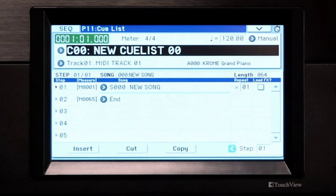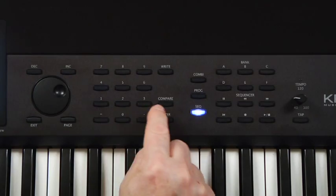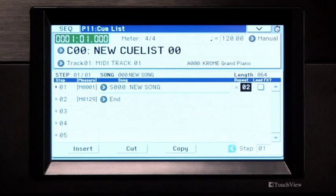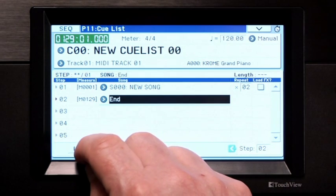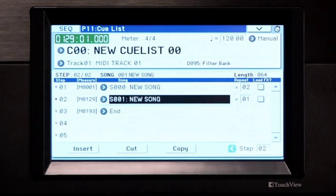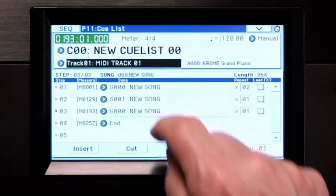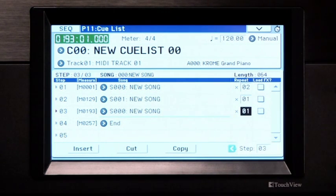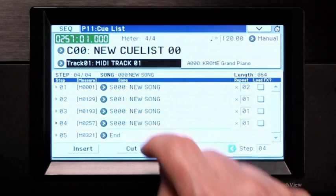Song 00, the verse, 2 times. Touch End, then Insert to add another step before it. Song 01, the chorus, 1 time. Insert, Song 00 one time, insert, Song 01 3 times.